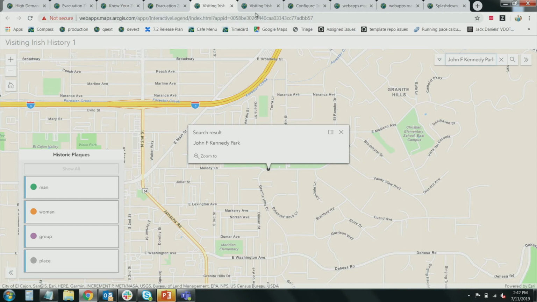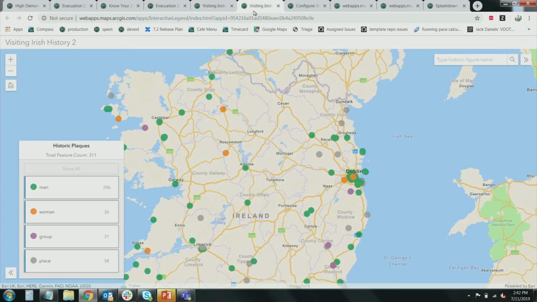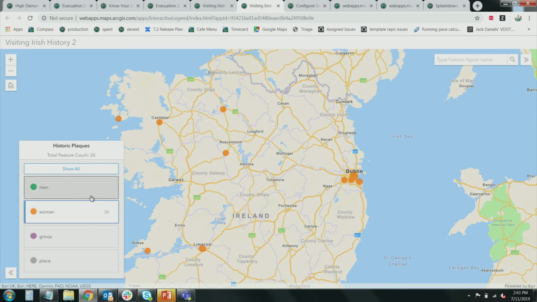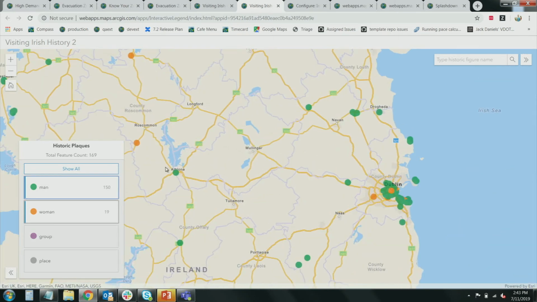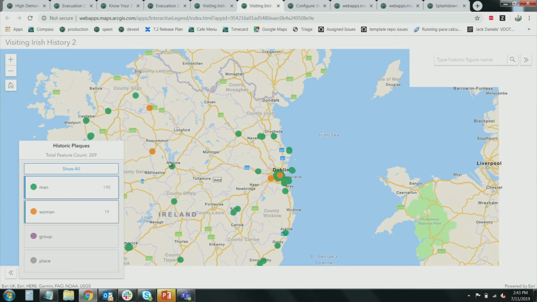So if I look at the second, better configured version of this, same web map that's in the app here. But first off, we have the feature count here in the legend that shows how many features are showing. We have a total count and then per feature type. So if I interact with it, I have a little bit better usability interaction here where the feature count updates based on what I have. If you zoom in and out, it actually updates on the fly with the extent, which is kind of cool.